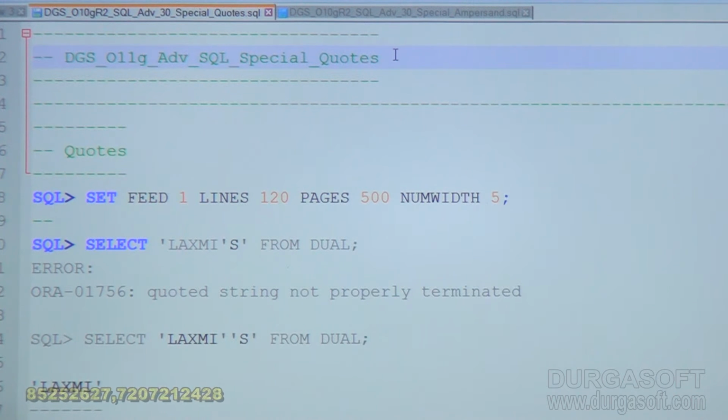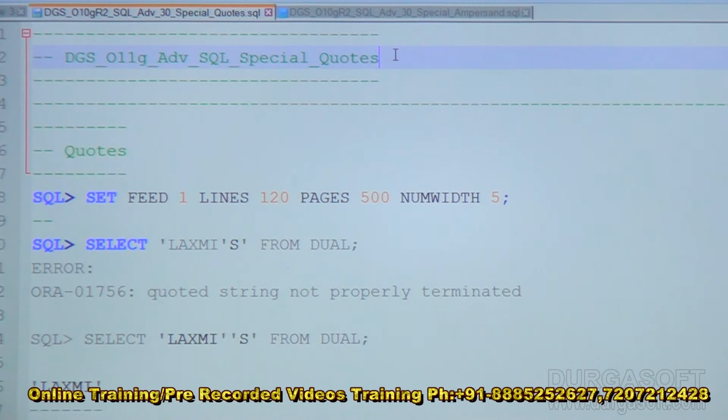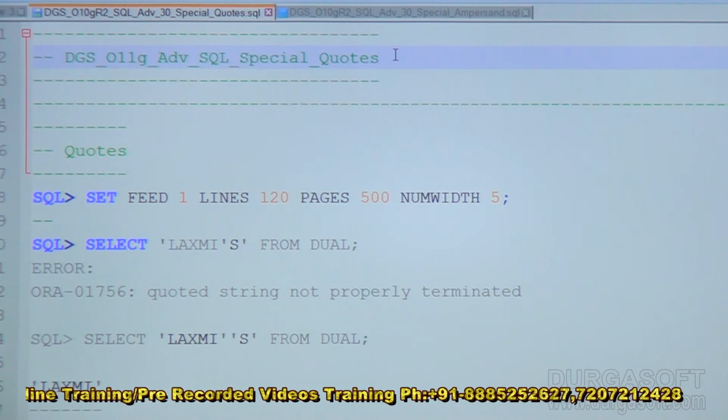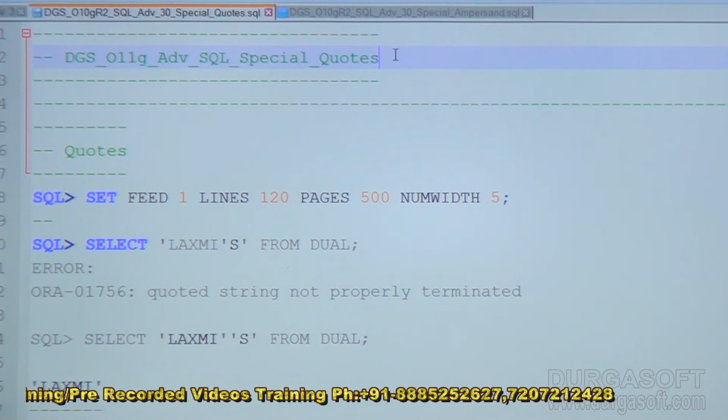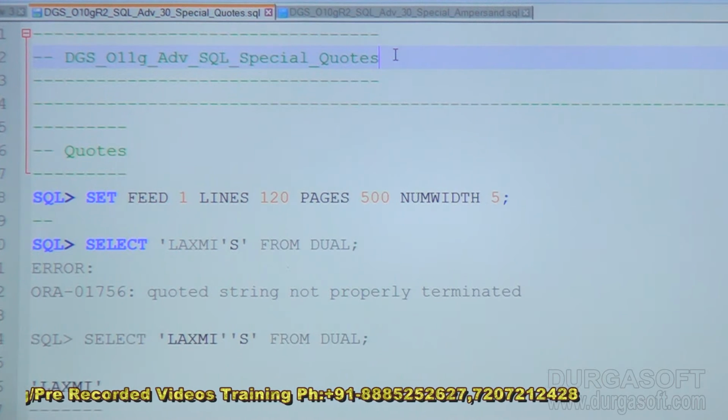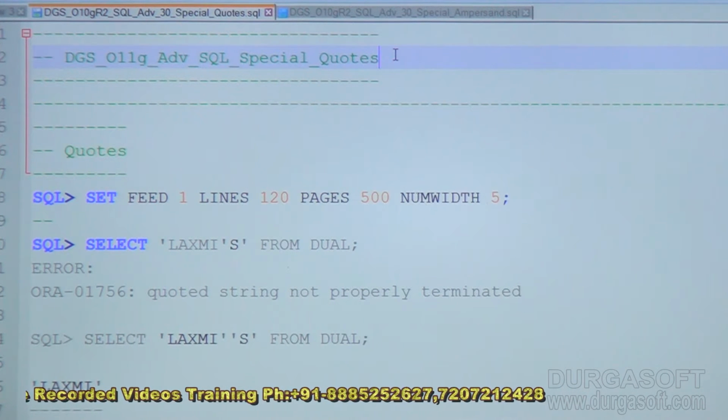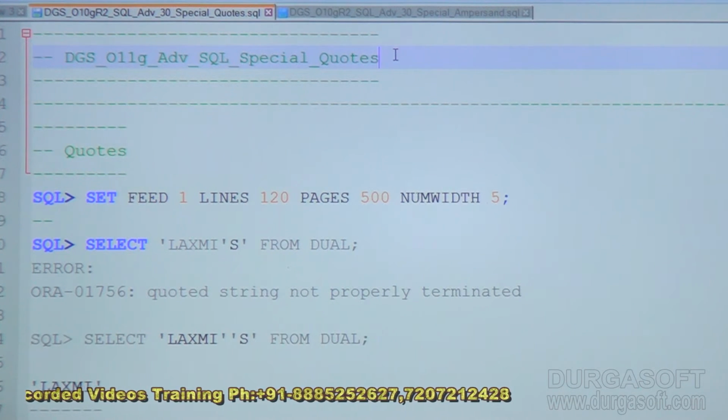We need special care and attention to use quotes in between our code or in between our strings. Now let us see how we work with quotes. We have the traditional way of using quotes up to Oracle 9i, but starting from 10G, this has been enhanced.